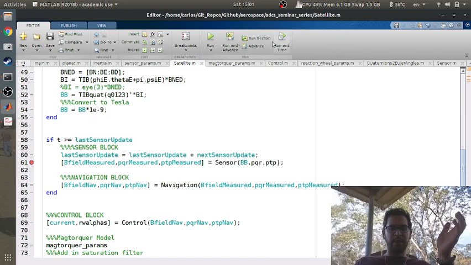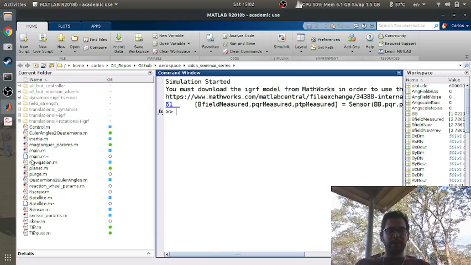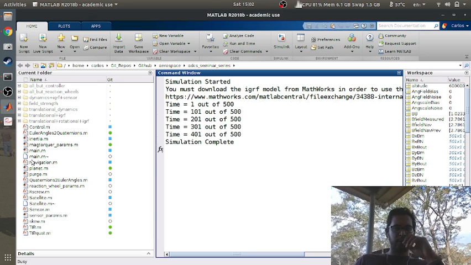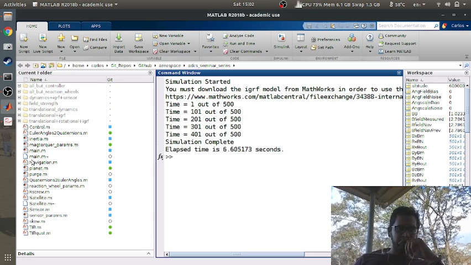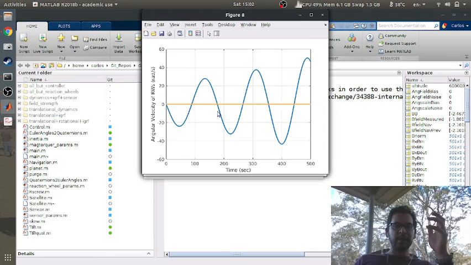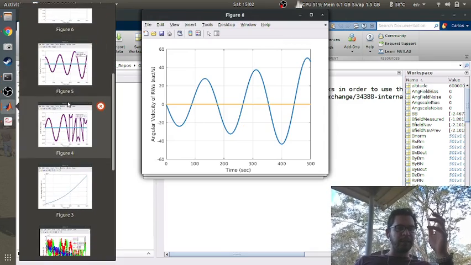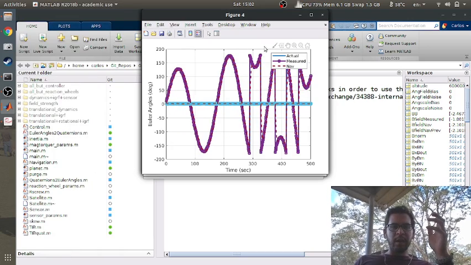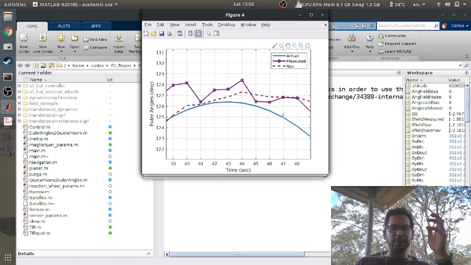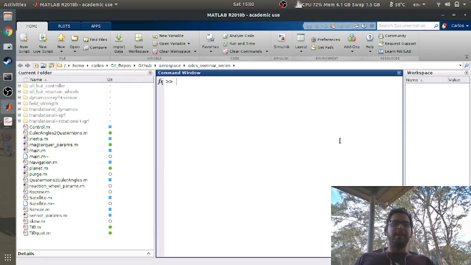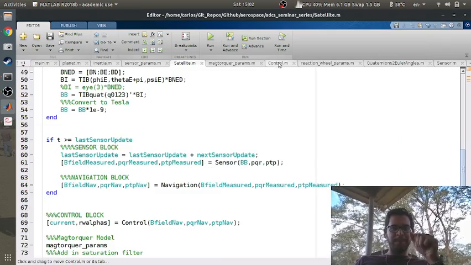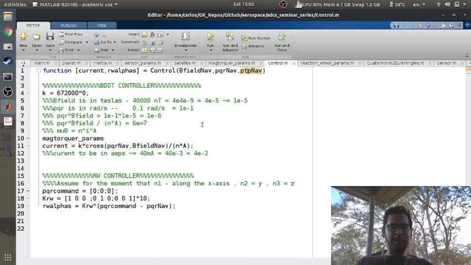Okay, so quit debugging, get rid of the debug point. Let's run it. The system should still go unstable because the reaction wheel is trying to control the whole thing. But at least it should work. So in the Euler angles, that's the angular velocity of the reaction wheels. That's the instability there. There we go. Boom. Yeah, sweet. Okay, cool. So we are measuring once a second and we're filtering. Okay. Startracker is now working. Thank goodness. Okay, so now we can finally send Ptp nav here.